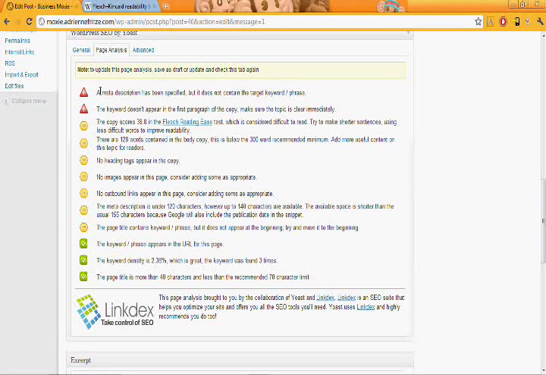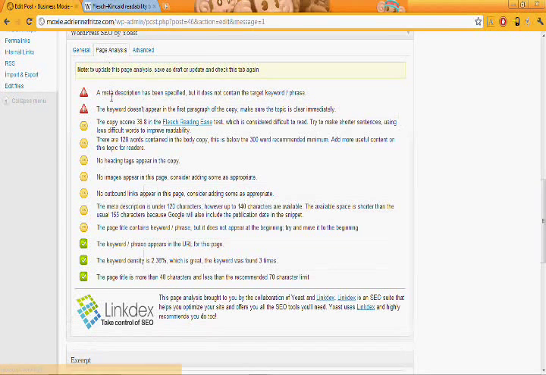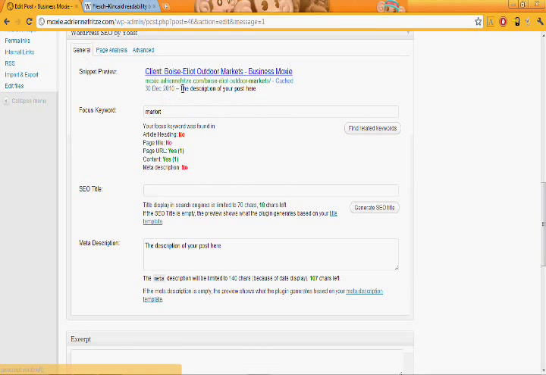So the meta description is this thing right here. And in the description of the post, I didn't actually put the keyword in there. So what the analysis is telling me is that I haven't done that. It's just reminding me, you need to put the keyword in your meta description so that people understand when they look for this page or post in Google that they're going to know what it's talking about. Because again, the meta description is what shows up right here when they actually find your post on the search engine. So it's really important that you have your keywords in that part of your search.